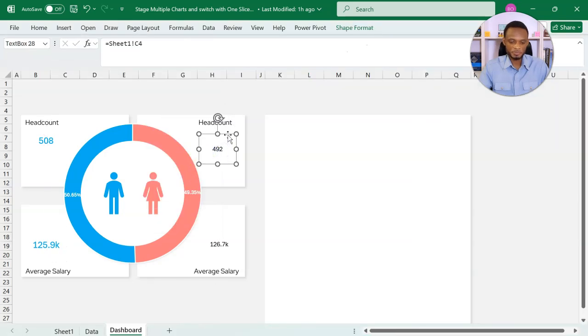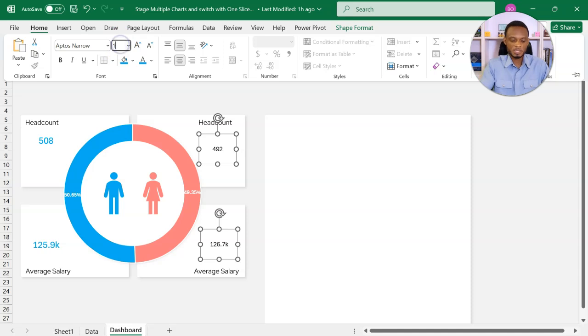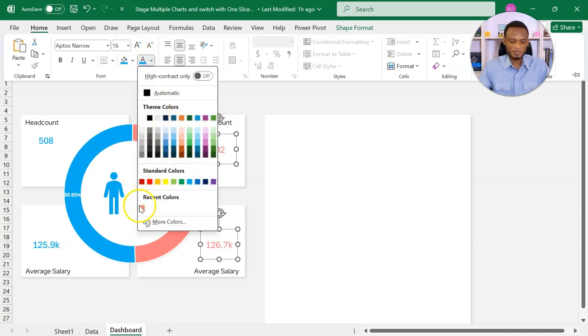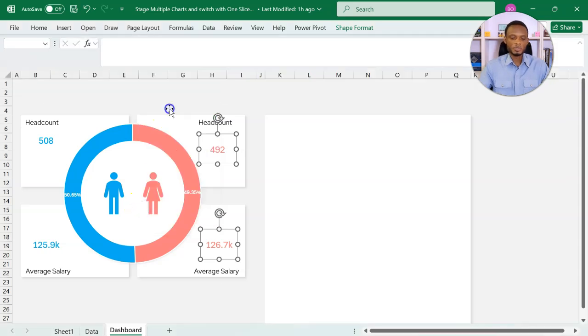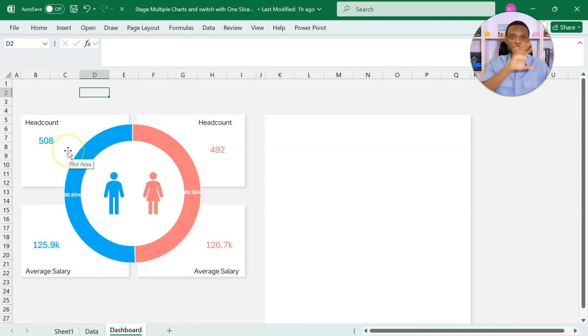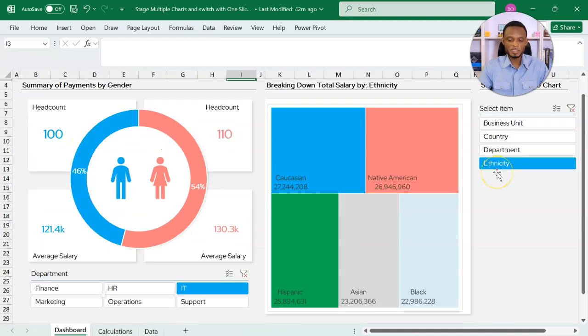Select the shape. Okay, hold Control, select this one. I'll come in here and then put this at 16 as well. Okay, then I'll align the colors. Okay, so this is just to show you how you can use the space well. So instead of spreading it horizontally, you could use this schema or SmartArt to be able to show all your key indicators.